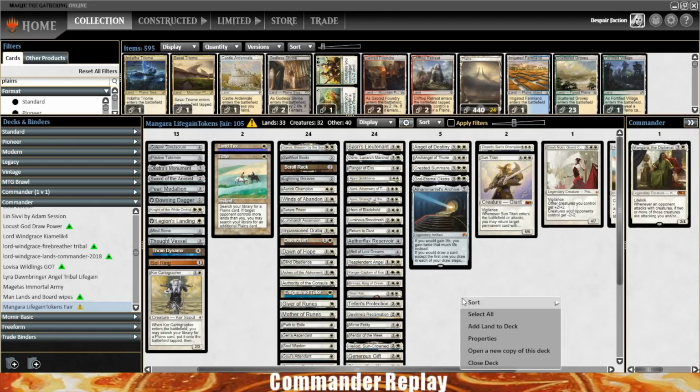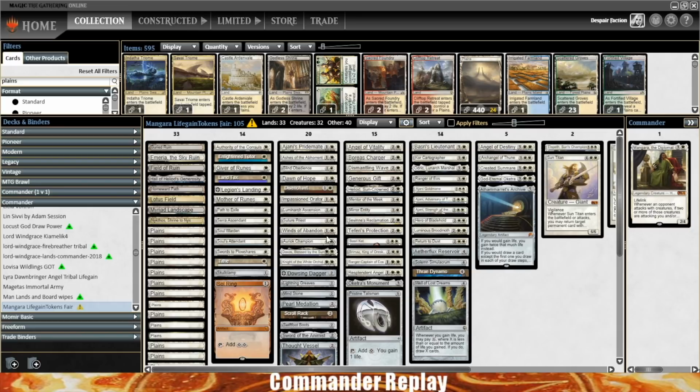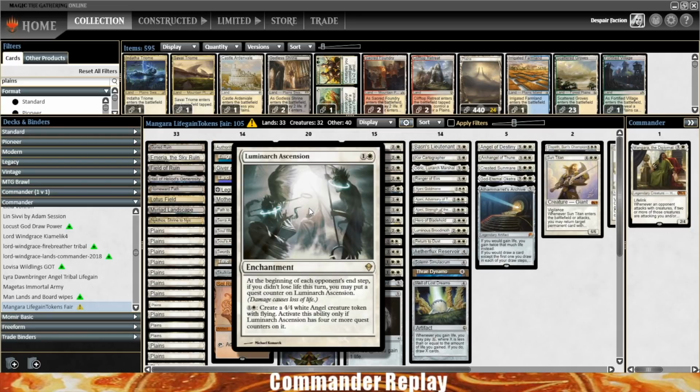I'm going to resort this deck by CMC, see where we're at. 22 drops. Yeah, let's cut some 2 drops. Luminarch Ascension, I get it. It's a cool card. In the late game, I think this deck does block well enough that Luminarch could be a thing. But the deck is low on mana, and you know what? I think we can live without it.